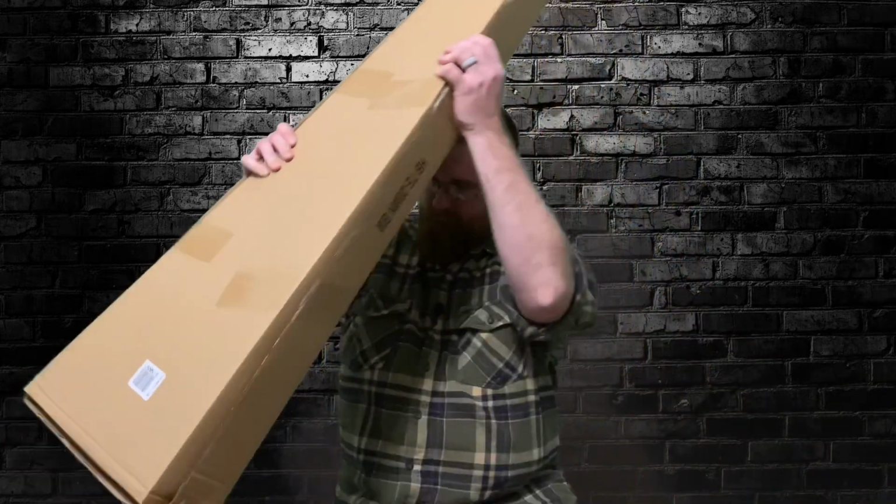And as you can see, it comes in a great big box like this. So we're gonna go ahead and pull out the guitar we're going to be looking at today. We're going to get this big box out of the way because it's huge. It took a week to get here, which I didn't think was bad coming from Germany. I'm pretty sure that's where they're from. And I went ahead and cut the tape on this to save time, all that fun stuff.